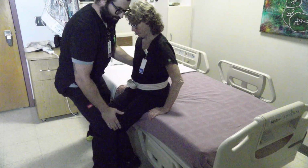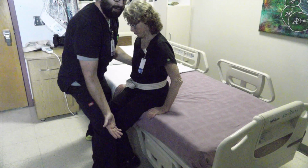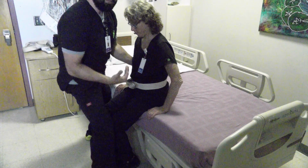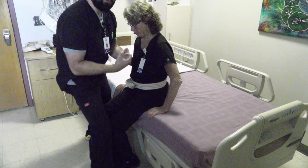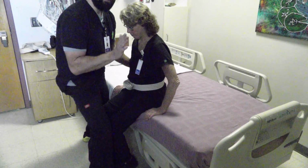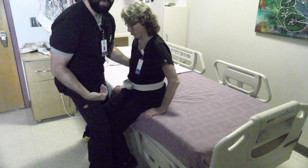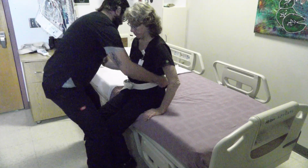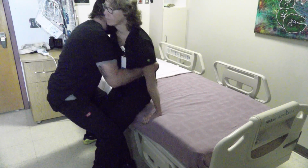I'm going to brace one of the patient's knees on my leg like so, but make sure that you have something on their feet for friction. So at minimum, they should have the hospital socks that we give to every patient that provides that necessary friction to help them stand up so that their legs don't slide out from under them. Okay? So, Miss Patty, we're going to do this on 3. Okay? 1, 2, 3.